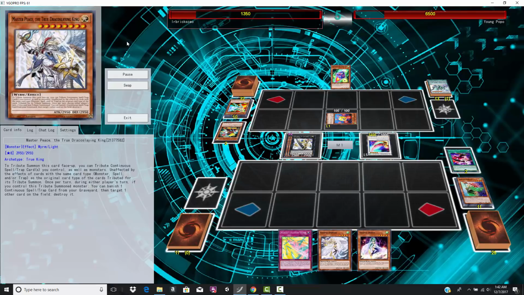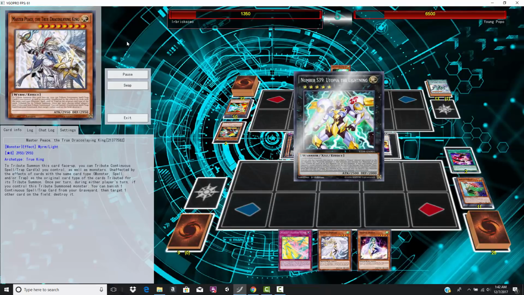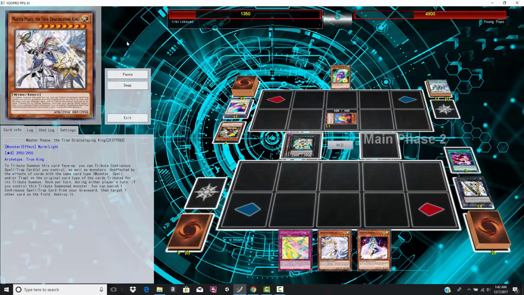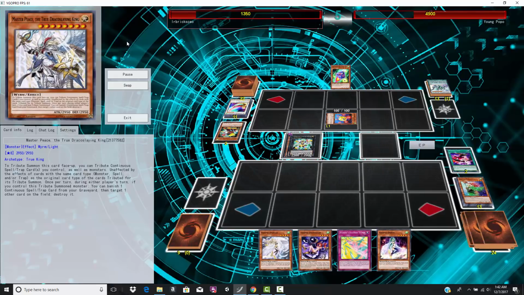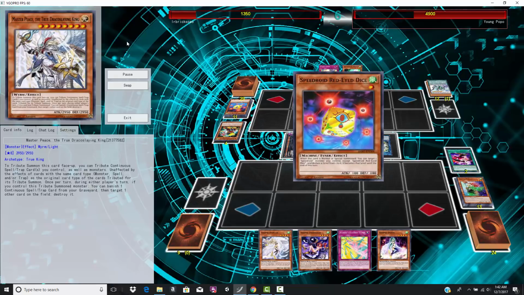I mean, he's going to be able to recover because he's going into Utopia the Lightning, obviously a card that can take down a 3400 attack monster relatively easily. And his Utopia the Lightning can be activated multiple times, so he's in pretty good shape here. But I feel like he still could have had his Masterpiece.